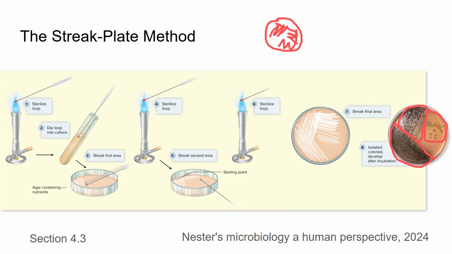Now, in the lab section of this class, you'll be doing this during week 3. And I do believe that you use plastic pre-sterilized loops. So just make sure that every time you do it, you get a fresh loop, and you only dip it once for the first streak, and then you don't dip it again.